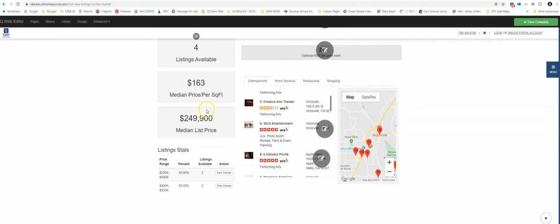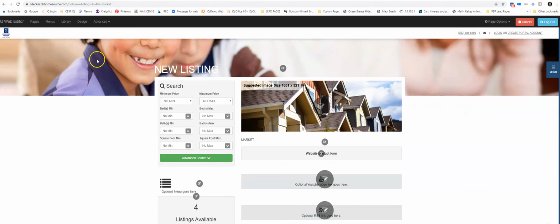Here's what's available. Here's what's happening. This is what's going on. So know that you can easily do that. Once you've gone in and edited all of your information on that page, you can then go back in and attach it to a menu. Again, we've put information on here. It's ready to go for the public. Now I'm going to attach it to a menu.